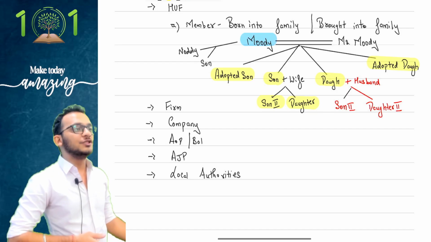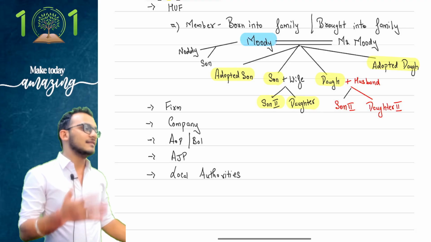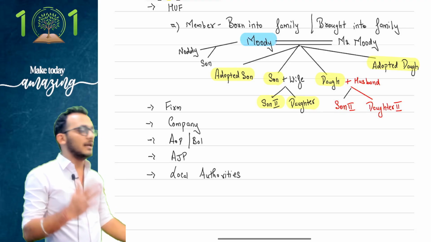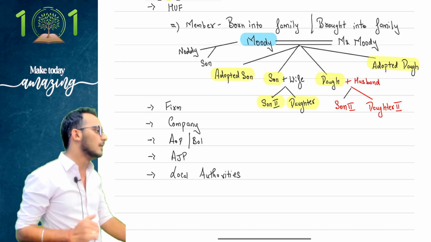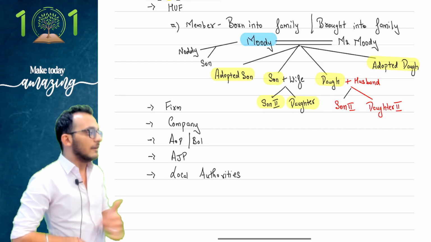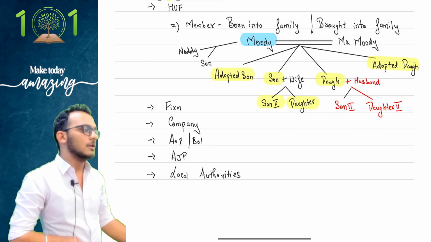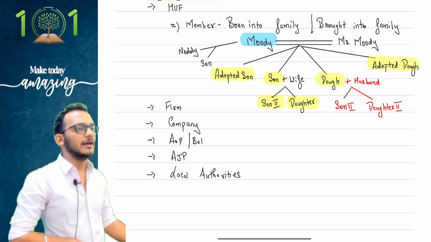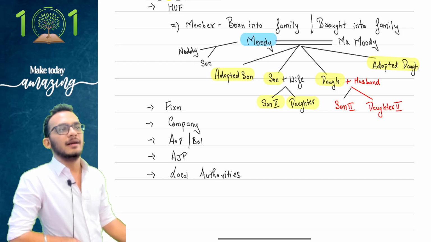Very good. If your membership does not just have individuals, if you have other parties like an HUF, a company, or an AOP inside an AOP itself, then you are an AOP. Basically, your status will decide. If everyone is an individual, then it is a BOI. If not, it is an AOP. That is what the understanding is. Any doubts? Good enough to go.